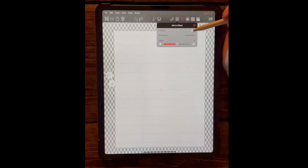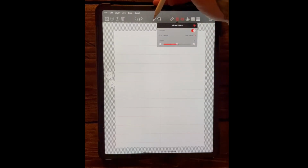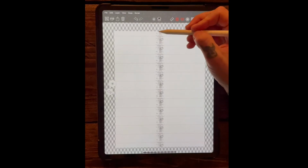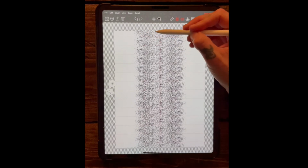I'm going to turn the mirror on. I want the horizontal mirror to be on. And then the first thing I'm going to do, I'm going to select the dot work brush, and then I'm going to start just drawing some dot work effects across the center of the page.